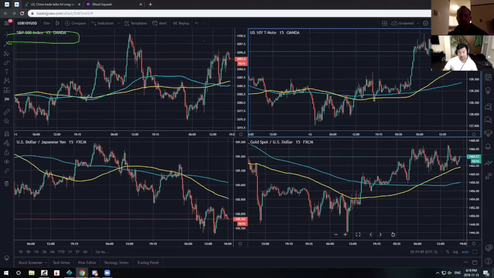So let's see what the stock market's doing right now. Yeah, so just to reiterate what Danny is saying here, if we take a look at the market right now, we can see that the market is relatively stable. It's not going up, it's not going down, it's relatively going sideways, which is very indicative of a neutral state in the market. And that can be confirmed by looking at the general direction of markets such as gold over here. We also have the dollar yen down over here.